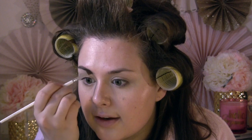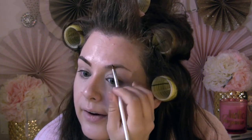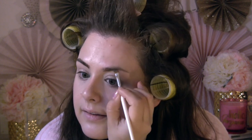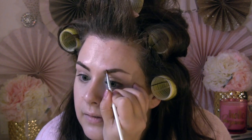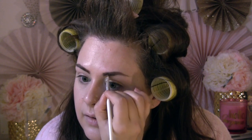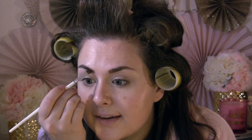I started realizing I needed a little bit more fill in my eyebrows. I liked that kind of full look, and brows are so in right now, so that's why I thought this product might be really good. See the difference? It's just like boom, and I'll even that out a little bit here. You just need a little bit of this stuff, and it goes a long way. I love IT Cosmetics. I use their brow pencil a lot, and it is great.